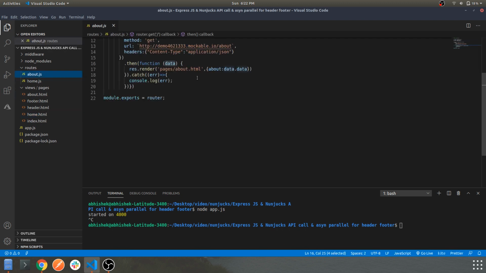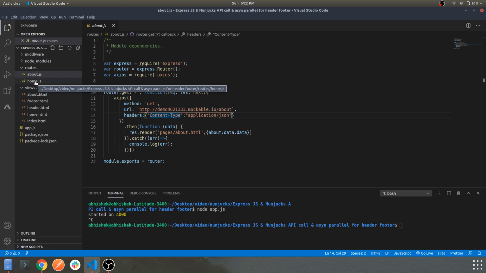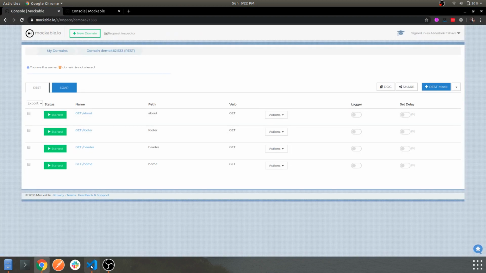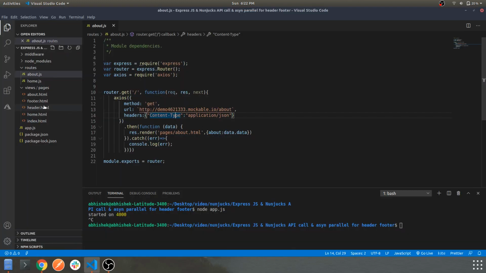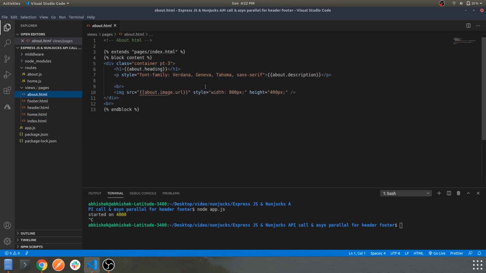And similarly, I've done the same for about: it has an API endpoint and a key or a value over here, and this is my template, and this is the data which is coming from that endpoint over here, right? So this is how you can get data from an endpoint, which is this one, and feed that data directly into your template, right? Similarly, I've done the same for about, a simple heading, a description, and an image. So about dot heading. So where is this heading coming from, right? So let's see that, right?